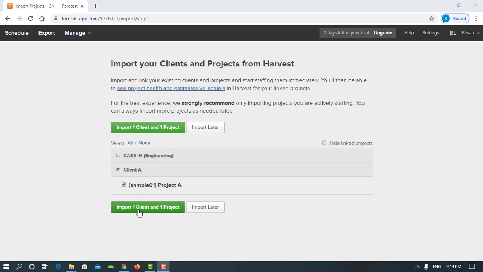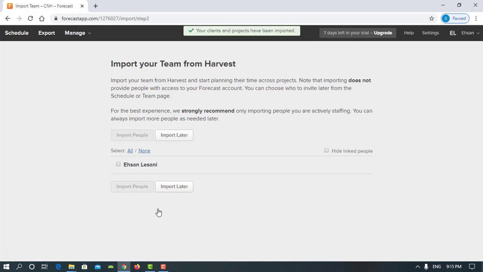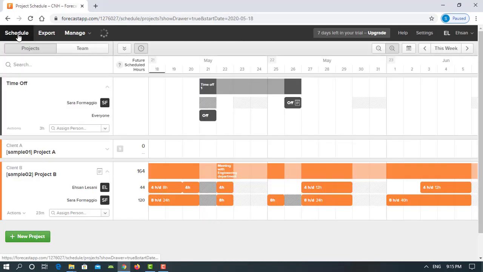And by clicking import one client and one project here, you can see that your client and projects have been imported. So let's go back to the schedule section. And here you see that the client A, project A, has been added to our calendar view.